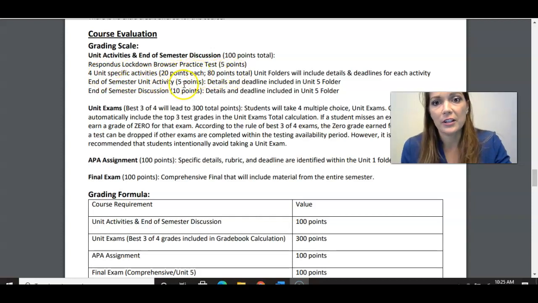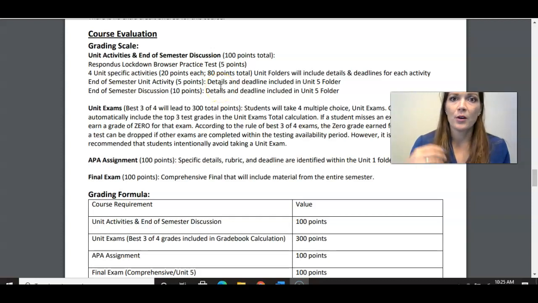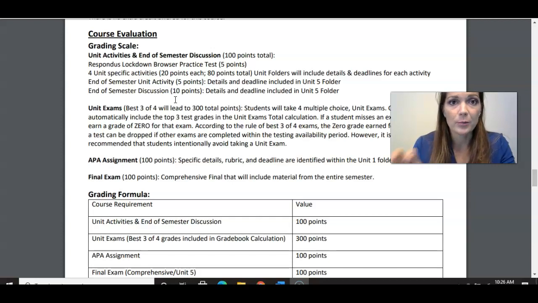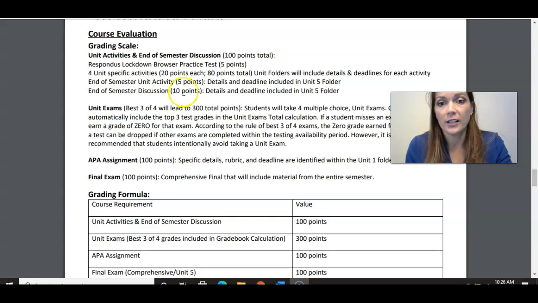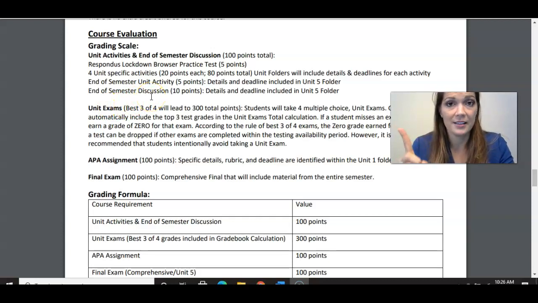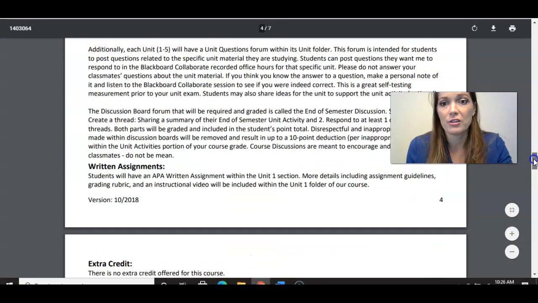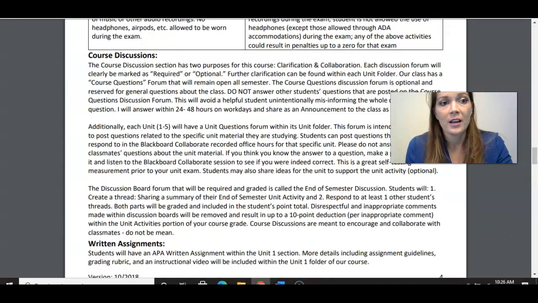At the end of the semester, unit activity is going to be you reflecting on what was your favorite thing that you learned, and then just discussions or student interaction, like you interacting with other people in this class, is a requirement for online instruction. So I'll have 1 graded discussion at the end of the semester, and I will put more information about that in the unit folder. I'm going to go ahead and go to discussion zone and talk to you about what you should expect for discussions.